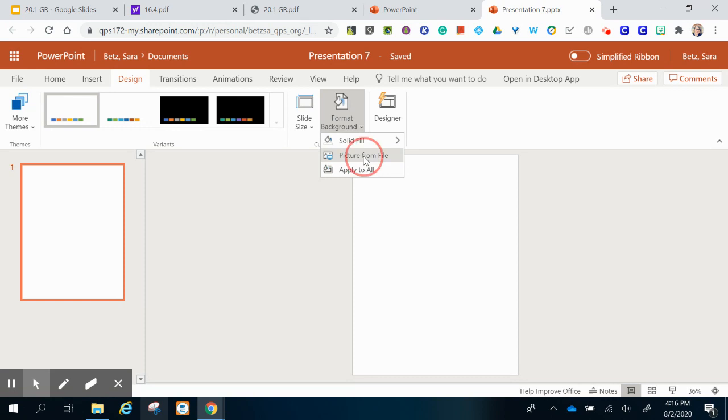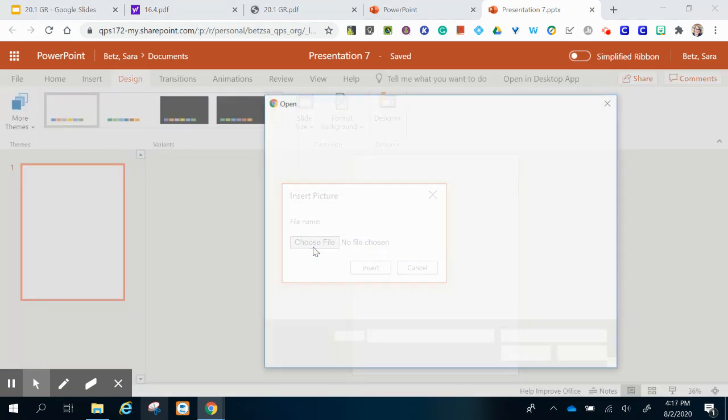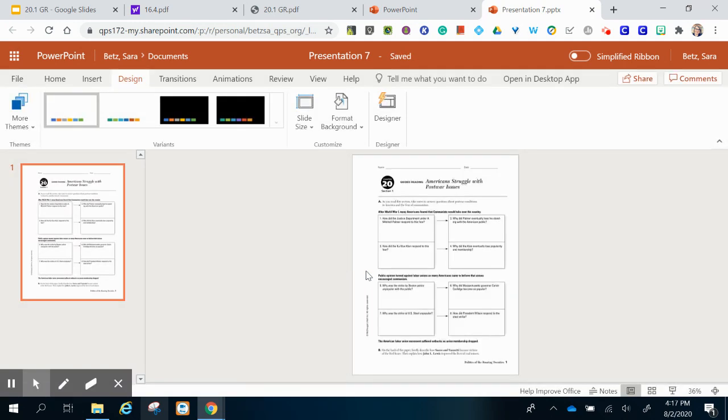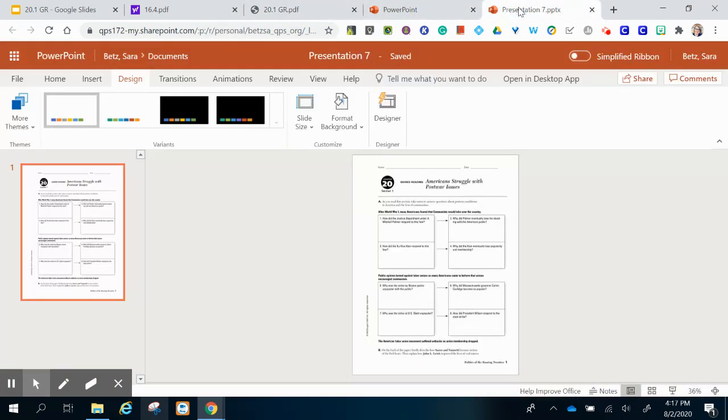And picture from file. It's good for you to see if this is a struggle sometimes. Go to choose file, and there's my PNG. It's nice to double check here to see if it's your PNG. Also, JPEGs work as well, and we did that in the first video. And there it is. And so it should look like this. And now it looks like this. It's pretty good. I'm going to zoom in on this just a little bit.